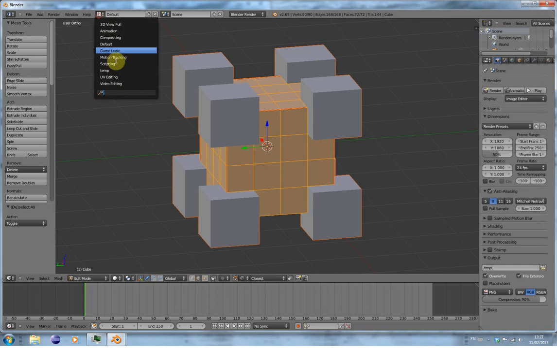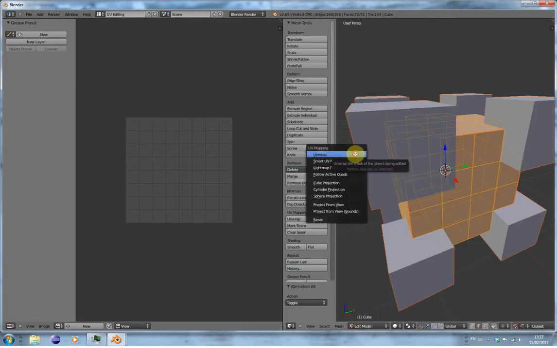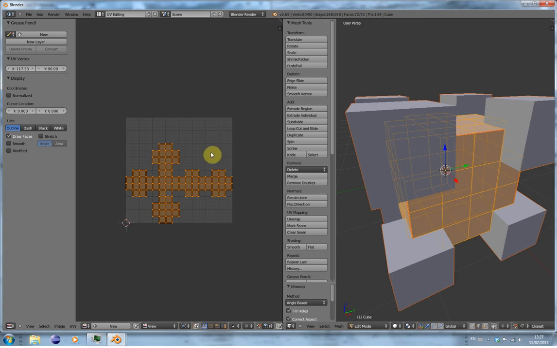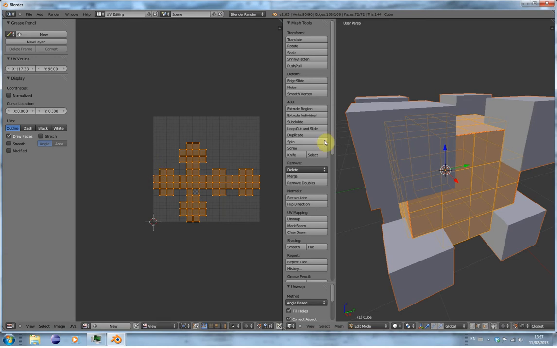What's that? I've never seen that one before. Anyway, I want to go to UV editing, unwrap, and it's not like the normal one because there are some vertices missing because of these boxes. So there should be a full one there like that, just across like that. So there should be another few faces there, there, there. You get the idea.